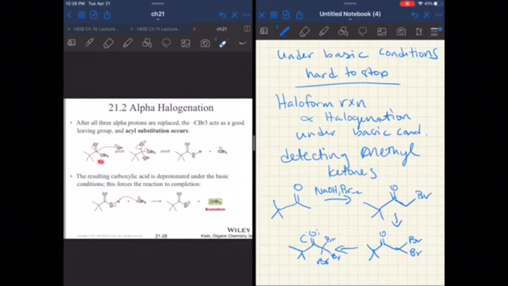Once you have added all of these bromines, now this is a good leaving group, much like we saw with carboxylic acid chemistry, right? You have a chlorine there. You have an OR group. You can replace it. With aldehydes and ketones, you can't replace the R groups usually, but this one, like I said, is special. You can replace it. And so in the final step, you are going to be able to get a carboxylic acid, right? Because that CBr3 falls off. It's called the haloform reaction because it forms a haloform, right?